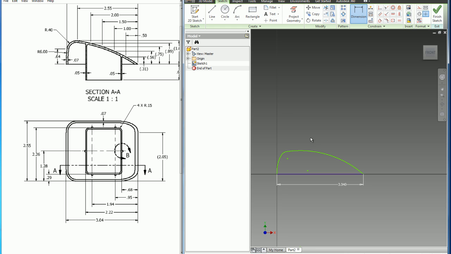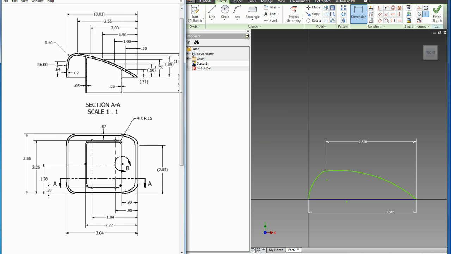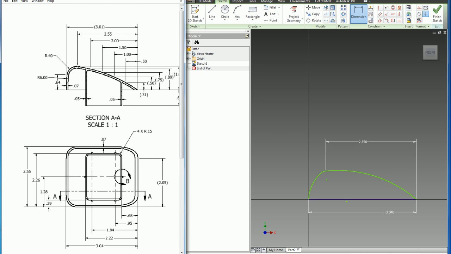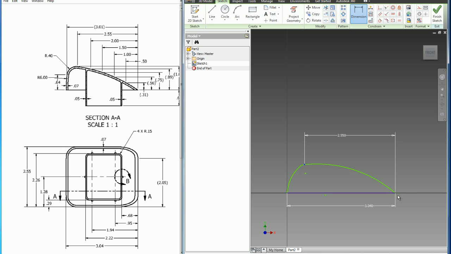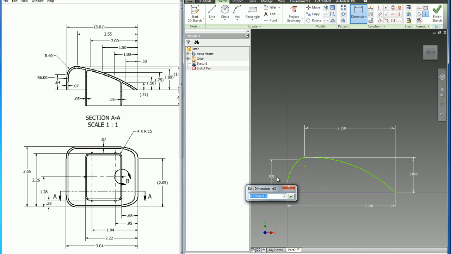Okay, so the dimensions that I'm going to add: a dimension for the length between these 2 points up top, and that's going to be 2.55. And that one is listed up here. Right here is that point that it's going to the edge. And I'm also going to dimension from that point the height here from those 2 points, and that should be 1 according to my drawing. And then I'm going to look at this point in my front corner here. The height between those 2 should be 0.64.